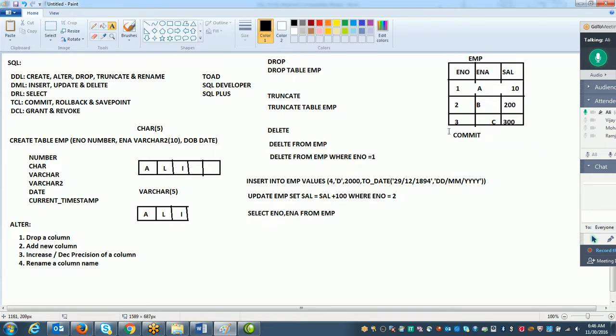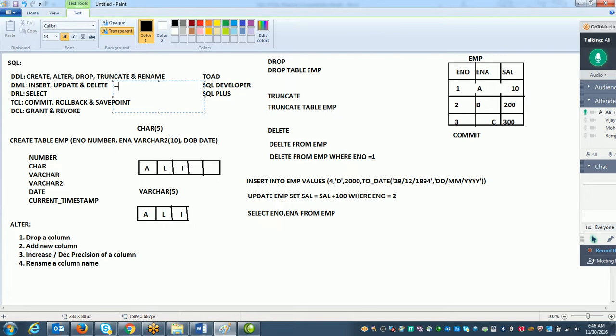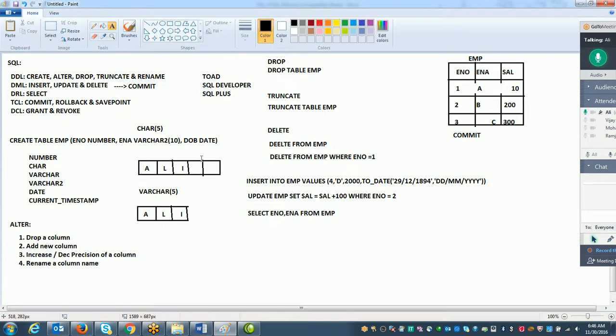Remember, this commit command we have to execute only after DML. Commit is mandatory only after DML commands. After executing an insert statement, it is mandatory to execute the commit. If you do not execute commit, then the record you have inserted is not going to be saved permanently in the table. After closing the window, if you re-login or reconnect and want to see that row, you will not have that row in the table because you have not committed, you have not saved.